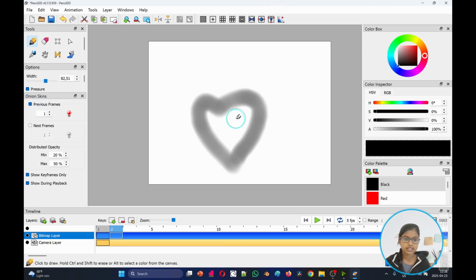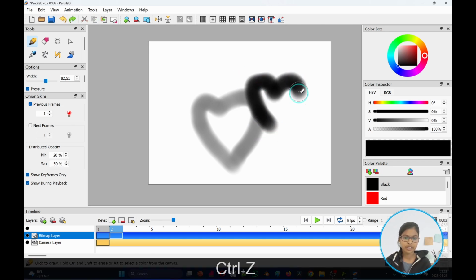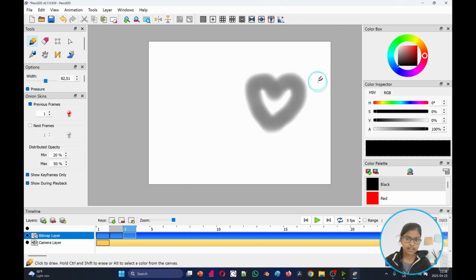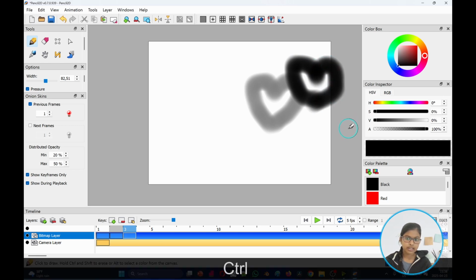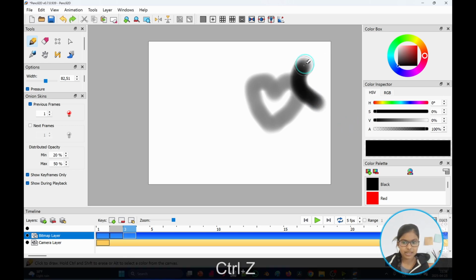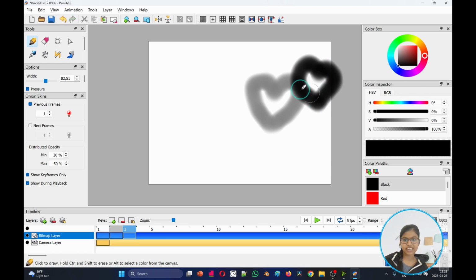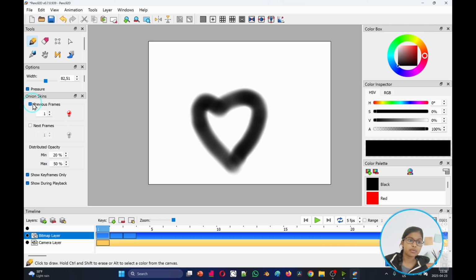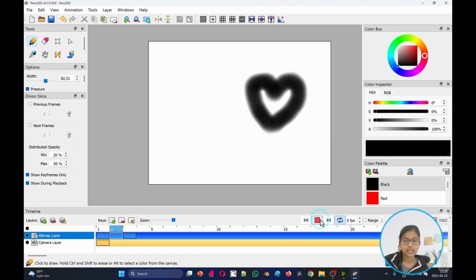So go ahead and do that. Now you see this grayish heart. Now I do another heart but smaller, and then go and add, and now I do another heart but smaller, and then done. I'm not the best at doing hearts, so yeah, this is my heart. Then now I can start from the first frame, turn off previous frame, and then play the animation with the loop button on, and then play.